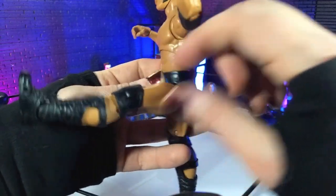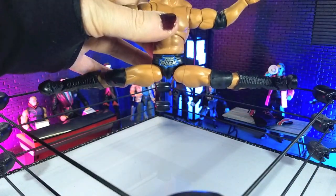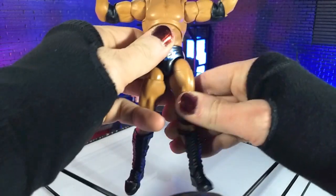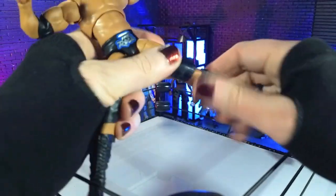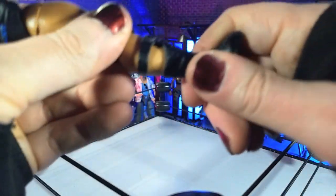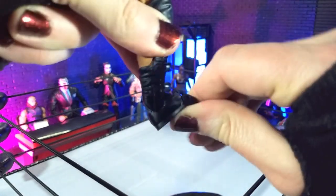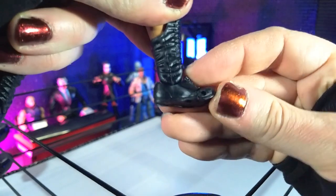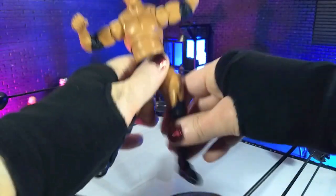We get our drop down hips, which allow for all the front kick, pretty much 90, a little bit beyond maybe. Then we come to our splits, and those are perfect, absolutely insane. We do have our thigh swivel, double jointed knees coming to about there because of the knee pads, which actually do allow for quite a lot. We do have boot cut. Did not loosen that one up. Let's try this side. There we go. Moving a little bit more, you can actually hear that kind of squeak. And then we get that insane point we get with some of these Mattel figures, some insane forward. We get a toe hinge and then a little bit of rocker, front or side to side rather. So that's articulation.